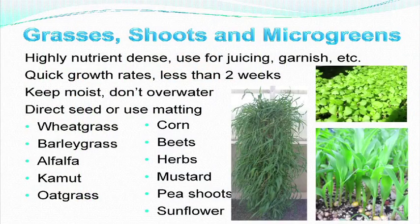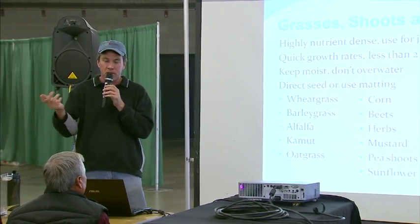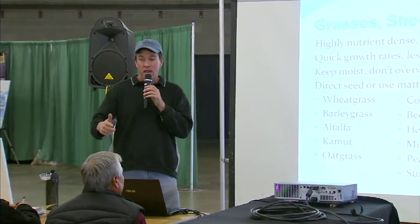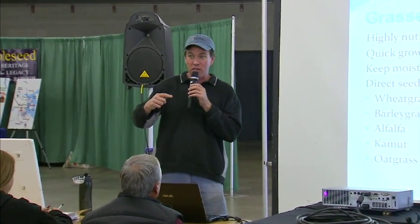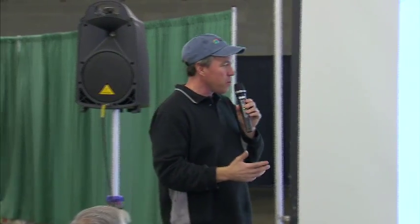We do a lot of microgreens at the farm, which are pretty popular with some of our local restaurants and chefs. Very, very nutrient dense. We grow them in 10 to 14 days, so they're very small, little micro kale or micro mustards or mixes. So they grow fast, they turn fast, and the chefs actually pay more for smaller product. It's like a win-win-win, which is pretty cool for the farm. So we do a little bit of microgreen production, among other things, as our main products.